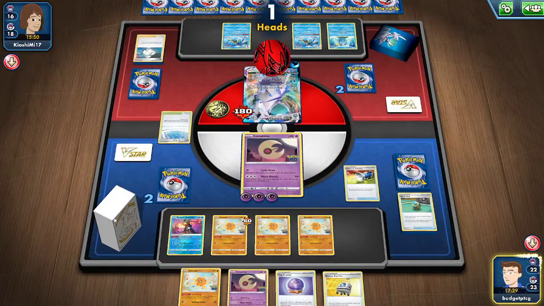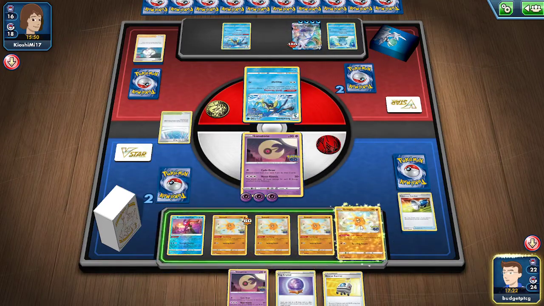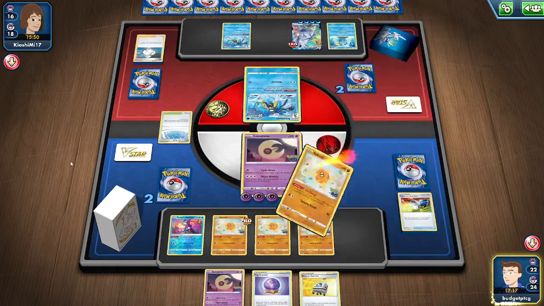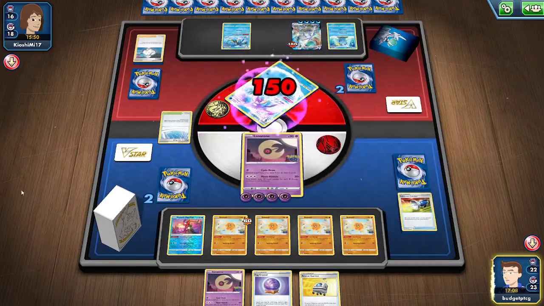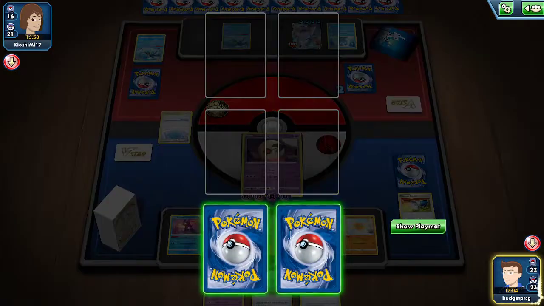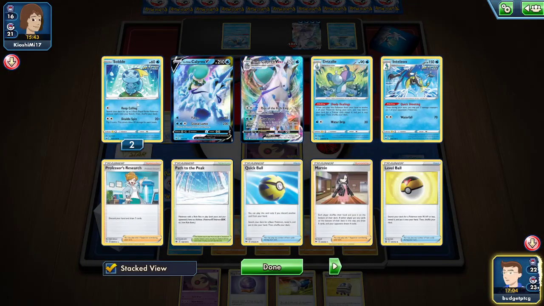One of those Inteleons, give me a heads. Yes, that is nice. So they don't actually get the knockout with the Inteleons this turn. Did I get greedy with this play? That's a good question. So I will just take the knockout. The other Inteleon has 160 HP, I'm pretty sure. I can take him. And therefore, I couldn't have got the knockout that turn. Let's see if he's got any of that in the discard. Does not.